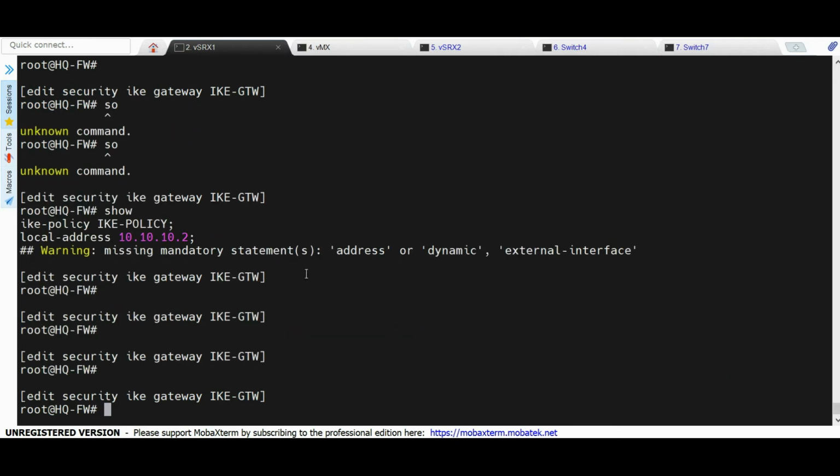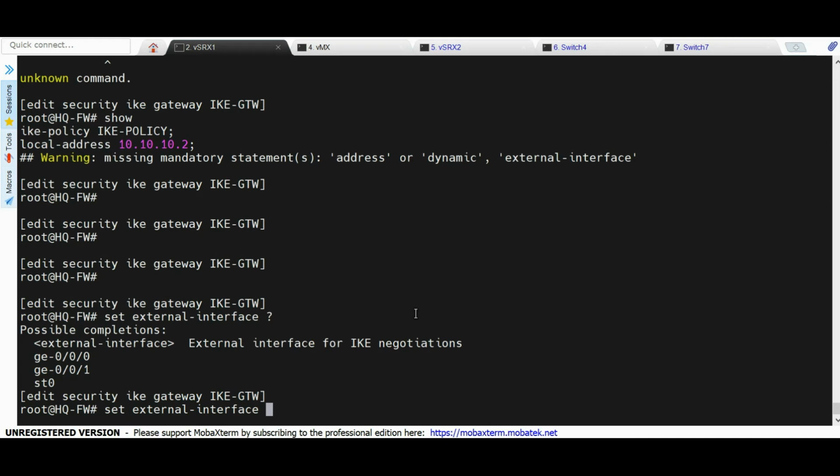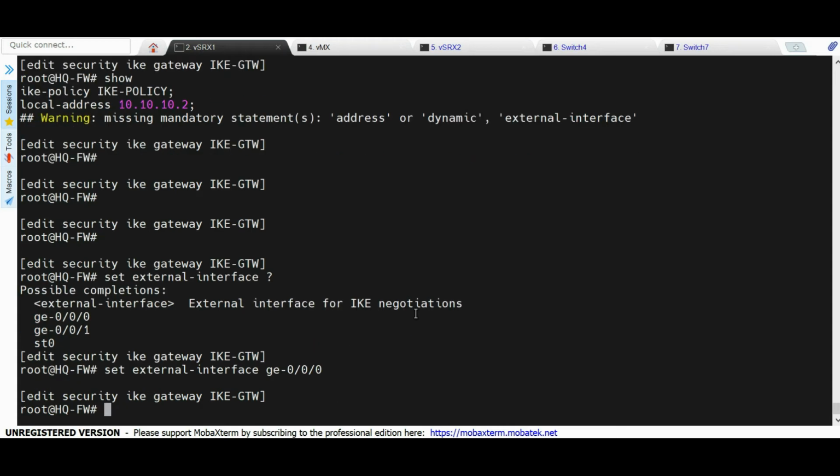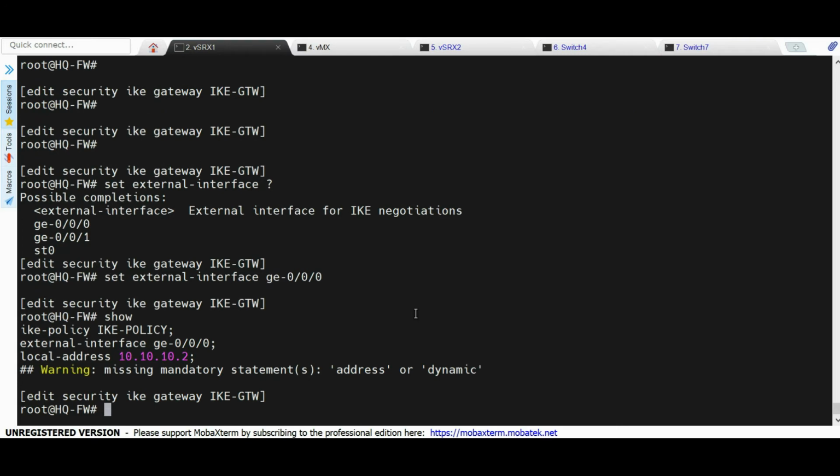Okay, configured policy address. So we're missing the address and the external interface. So set external interface would be my ge-0/0/0, and my address would be my inside subnet.